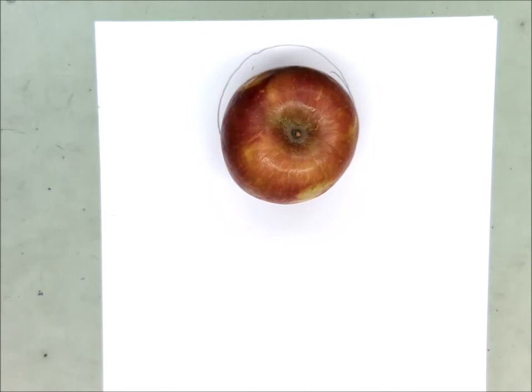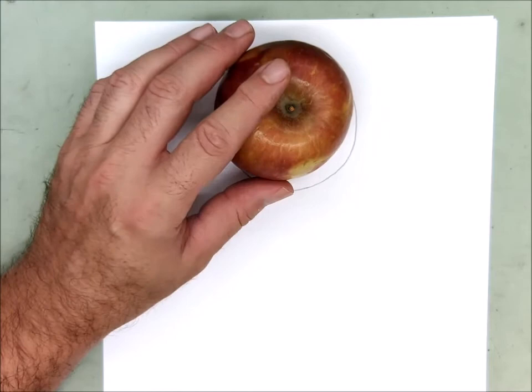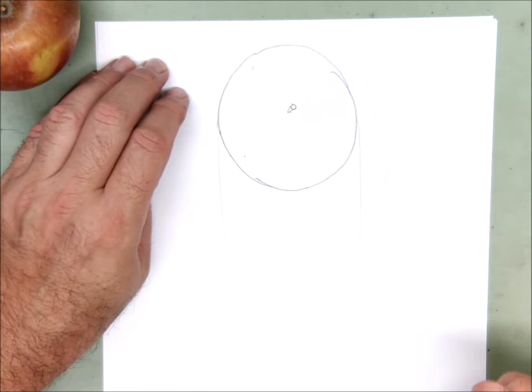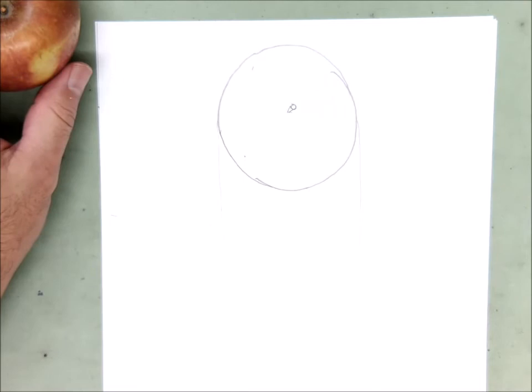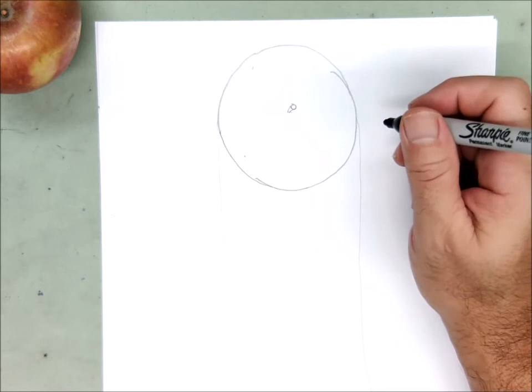Now the name of the game is Section, and Section means cut. Now we're not actually cutting the part, but we're trying to draw it as if we cut it open to see what's inside there. So I want to create a front view that shows this Apple as a section. So regular view in the top, section viewed for the front. And before I can do that, before I can section it, I've got to indicate where I want the cut to take place.